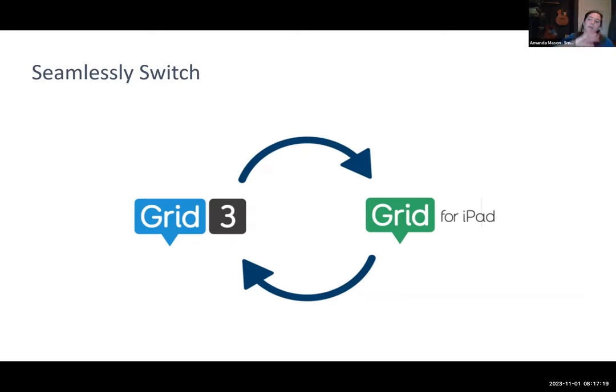And then also thinking about end users, if you've got someone who maybe has a motor neuron disease or a progressive disease, this is where I think about a lot from my ALS days, and who wants to start on a tablet, start with an iPad using Grid for iPad, but then later needs to upgrade to a different kind of access method, like eye gaze, and needs a Windows device, you can just seamlessly put their user profile onto their new device, their new software, not have to go through and make all their customizations and edits again as well.